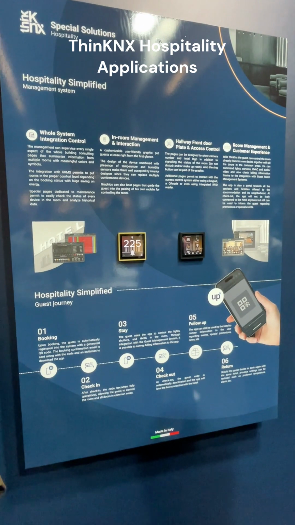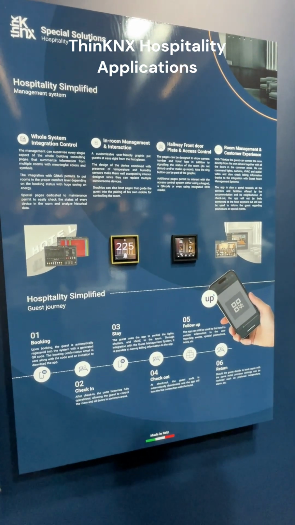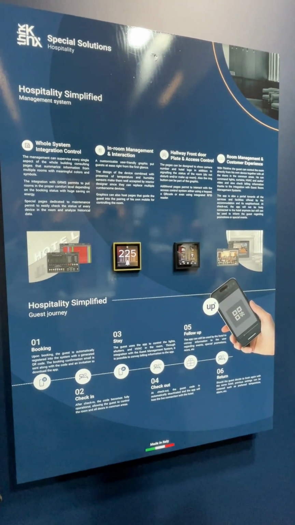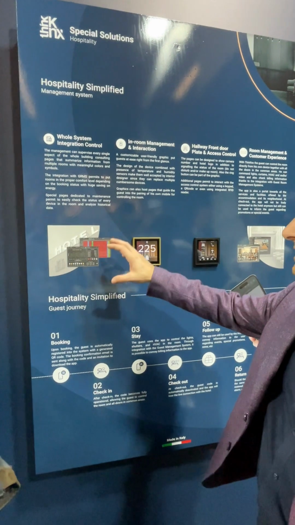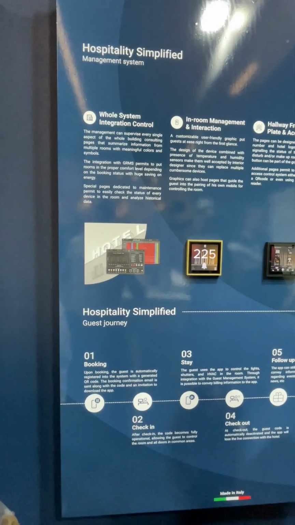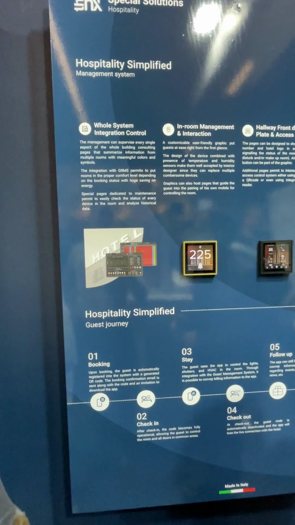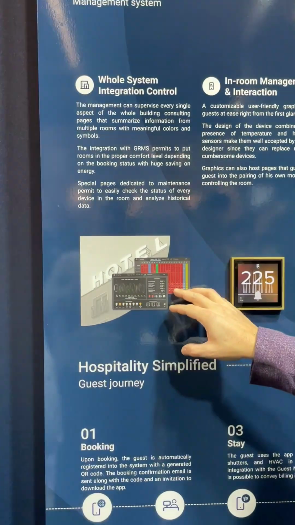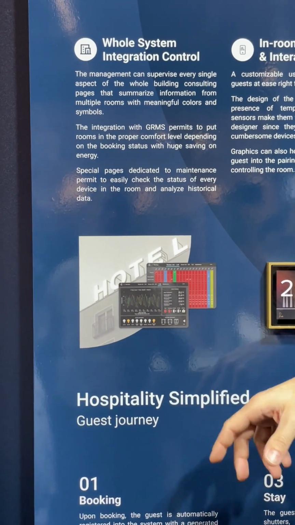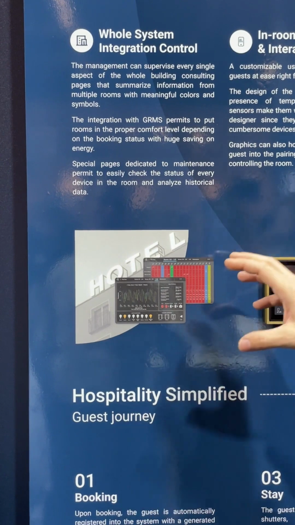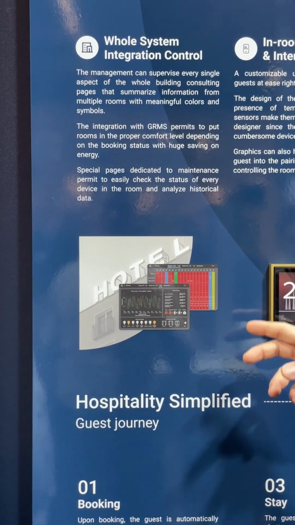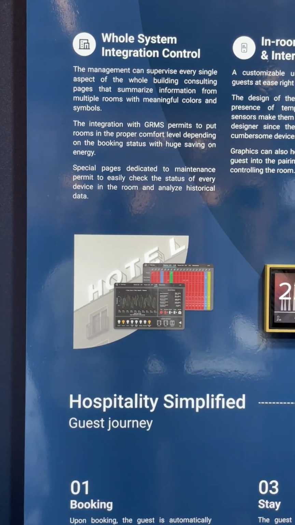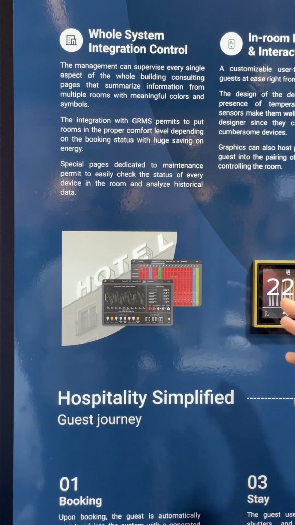This is another application of the ThinKNX, more in the hospitality field. Here we are showing what we can do in that field. Mainly, if the building is equipped with automation, we can now cover all the aspects, because we also integrated BACnet and we have all the buses. We can create a user interface for the reception and for the maintainer in order to have all the information at a glance, and they can monitor the status of the sensors, the status of the devices inside the room. They can get an alert if something is broken, many different things that they can get from the building automation itself.